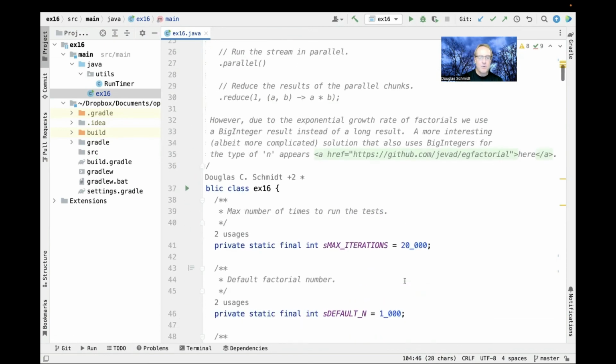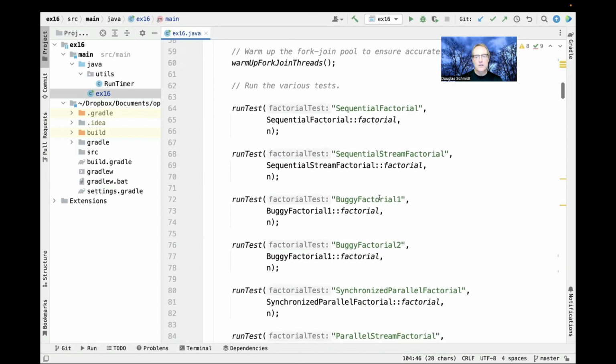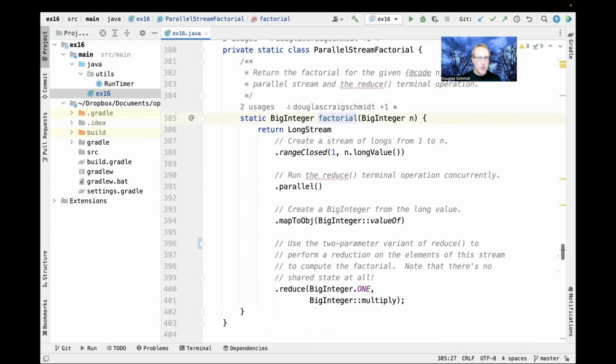If you take a look at the parallel streams implementation of Factorial, the one that's done here, you'll see that there's actually no shared mutable state, there's no locks, there's no overhead, and this all works by the clever way in which parallel streams and the Java streams framework divides the data up into separate chunks that only get merged together in the reduce phase in a very carefully controlled way that has very little overhead, which scales nicely and doesn't require you to know anything about synchronization at all.